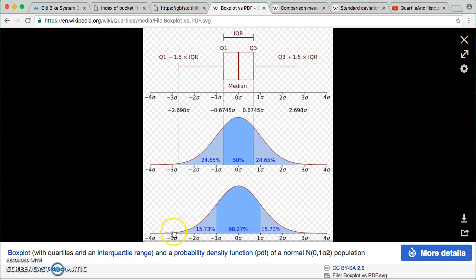And then we know that between 1 and 3 on either side is going to be another 15.73%, which means that over 99%, am I doing that math right? Yes, over 99% of our values are going to be between 0 and 3 standard deviations from the mean in both directions, right?